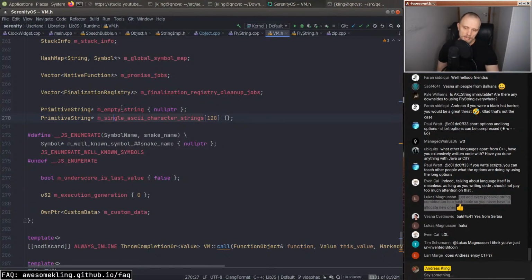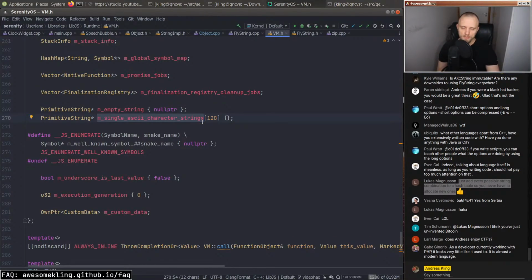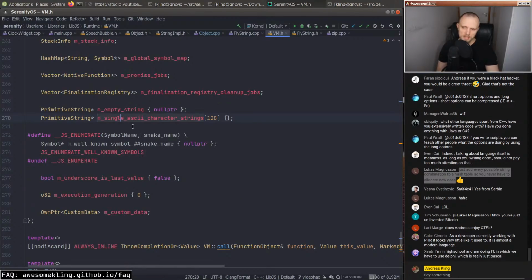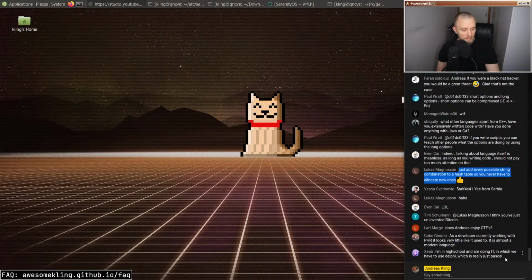By caching these, we can avoid allocating a new JavaScript string whenever we encounter a single character string. I think I know of at least one other JavaScript engine that has this optimization, and it's just an obviously good optimization when you see how often it gets hit if you put a little printf whenever it gets hit. Because dodging allocations in JavaScript is the name of the game. At least if you don't do it, it becomes the name of the game.